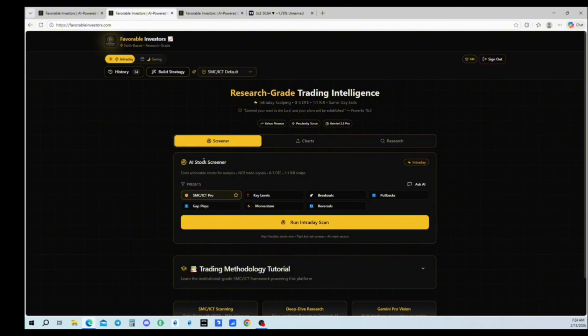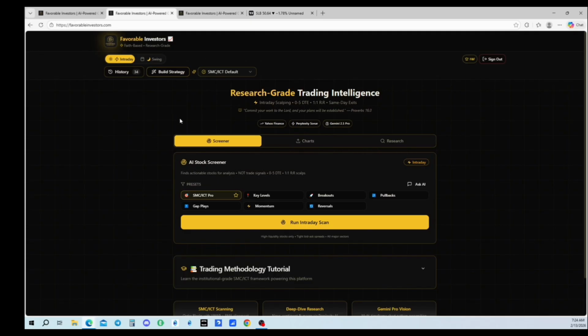Also, for all my futures traders out there, big news for you. I am going to incorporate futures and prop firm style trading in here for all you guys. Now, it's going to work exactly the same as far as you can run the screener, and based off of the strategies that you trade, it will return the very best futures ticker to use at that time. Whether it's oil, whether it's NQ, whether it's Bitcoin futures, whatever it is, it's going to tell you the very best one to use for that day based off of the strict criteria that you set.